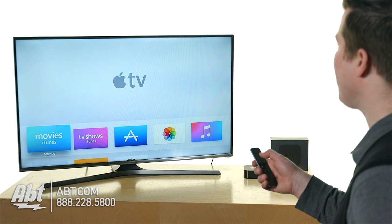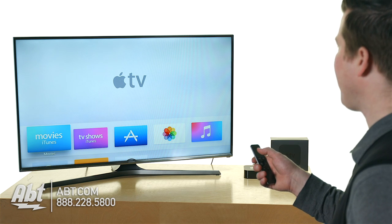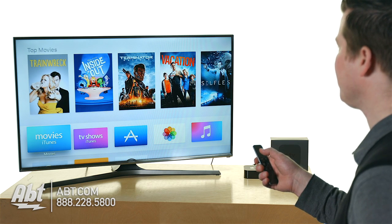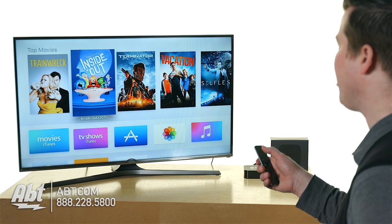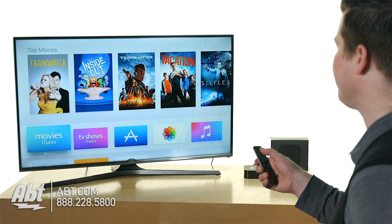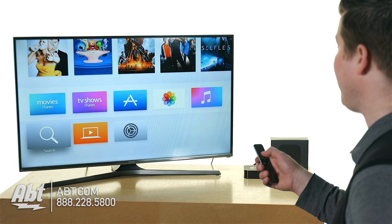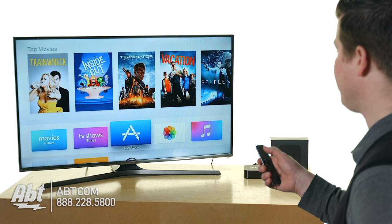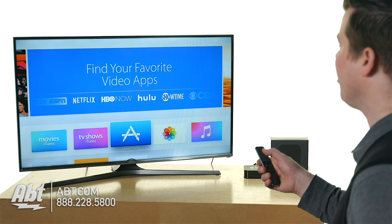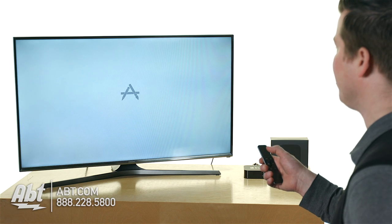And boom — we are in the new Apple TV home screen. We are set up and ready to go. I'm connected to my guest network here at the store, so there was a little delay, but now you see it pop up showing some content from the iTunes store. On the new Apple TV, this is all you get — there's no giant list of apps. So one of the big deals now is you go to the App Store, log in, and download all the content you're looking for.